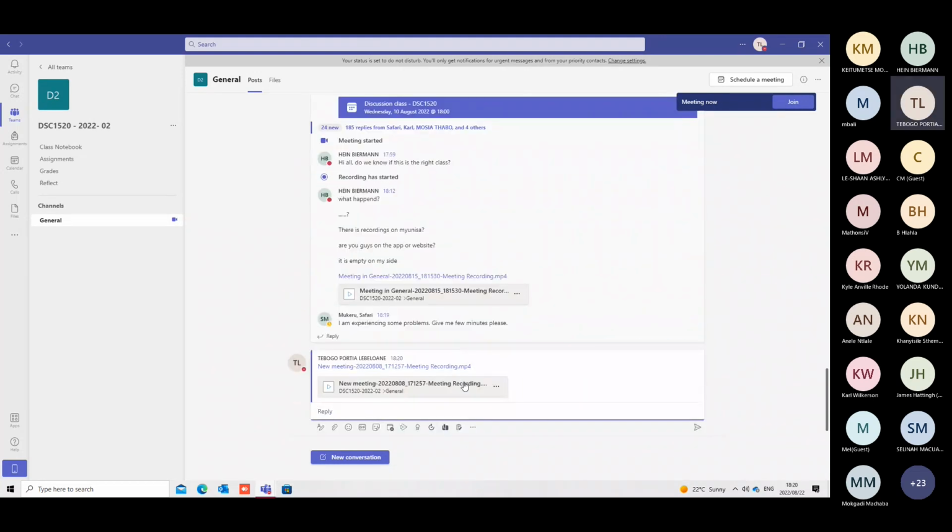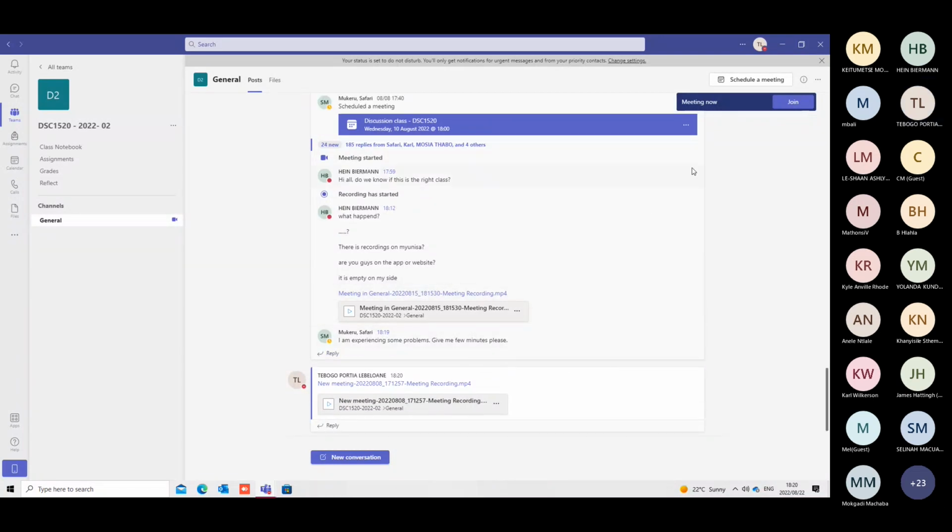I've reshared it on the conversation. This is the meeting that happened on the 10th. Then this one, it happened when, let me see. I'm not sure if it's the right one, because I haven't gone through it. You remember there was the time we were in another meeting and then he was in another meeting. That was the first one, and then he got sick for the second one. And now we're having the third one. If you share on this chat, those of us that don't have the chat option are not going to see it. Yeah, I also don't have the chat option.